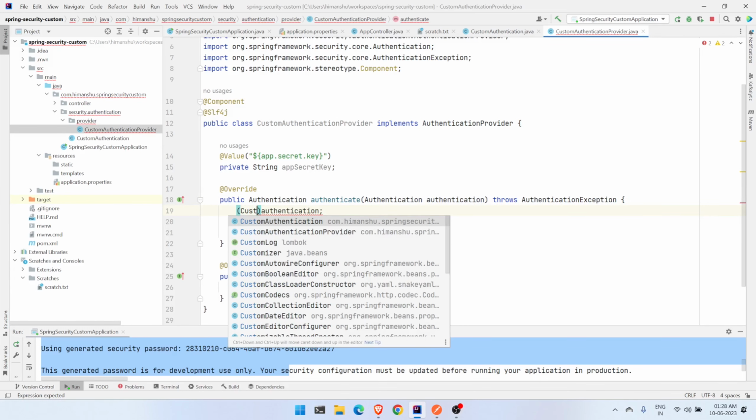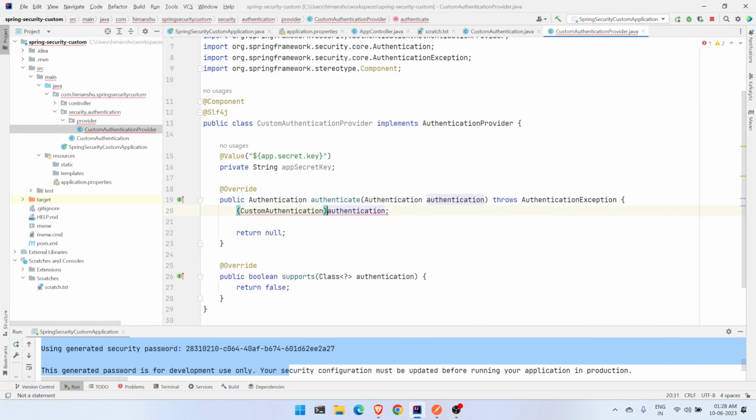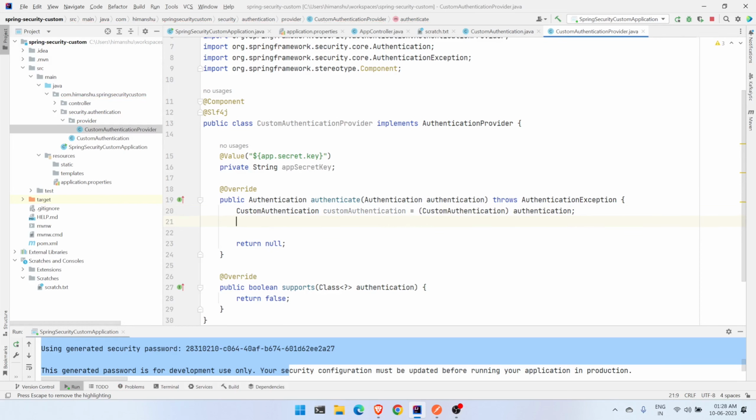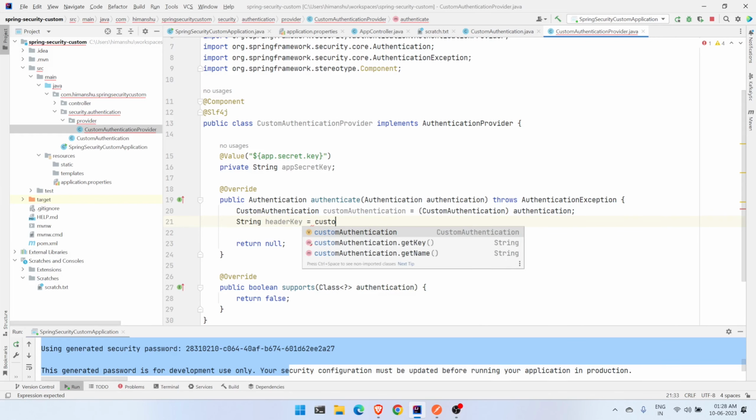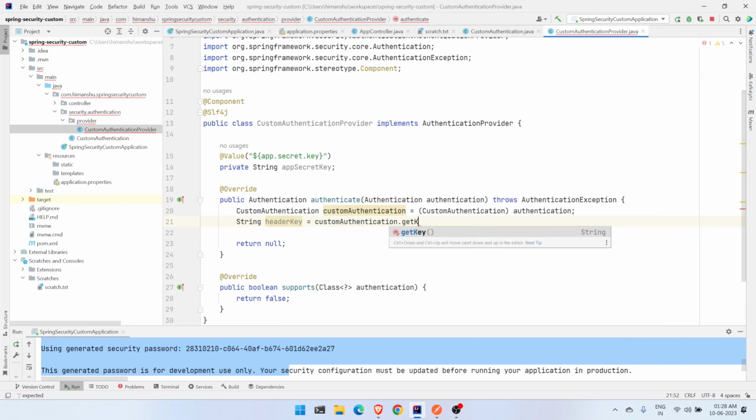So we cast it like this, introduce a variable custom authentication, and then we extract out the header key. So we say dot get key.